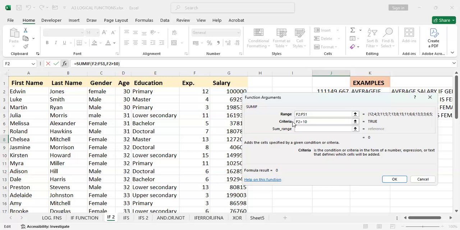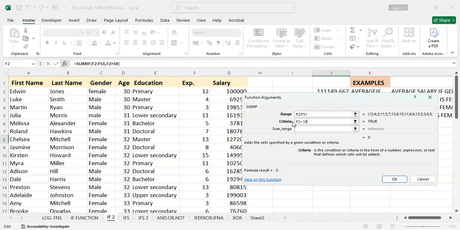F2, which is the first cell in experience, I wrote greater than 10. Greater than 10 is a logical argument. Is it less than, is it greater than, is it equal to? Those are all logical arguments. We've been using equal to. By the time we say gender is female, it's like saying equal to in a number. If you say the age is 10, it's the same as saying the age is equal to 10.